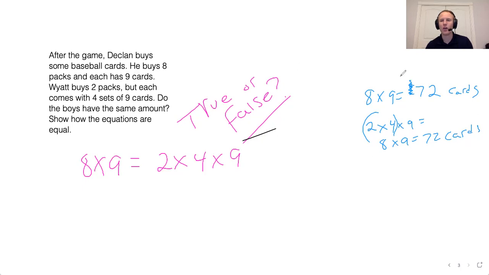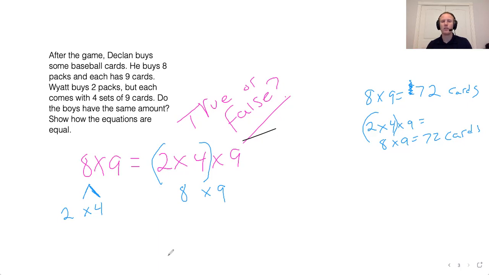So once I've solved it over there, then I come back over here and I say the 8 times 9 is really the same as 2 times 4 times 9. Or you also can put parentheses in there to make that an 8 times a 9. And then you'd need to write something. Like you can think of the 8 in 8 times 9 as 2 times 4. Or you can multiply the 2 times the 4 first on the right side of the equation, and turn that into an 8 and see the 8 times 9 ends up being on the right side just like it is on the left side.